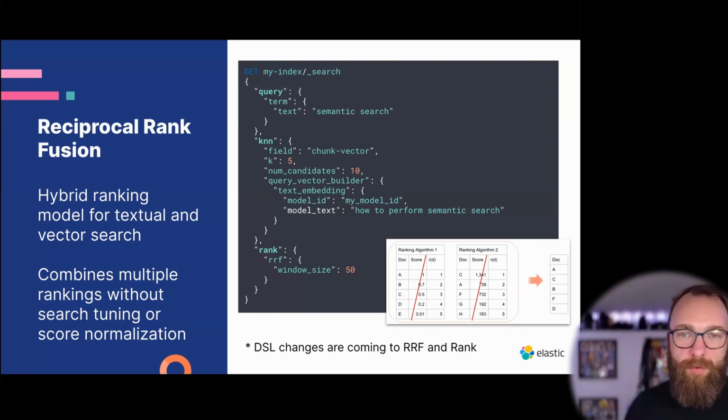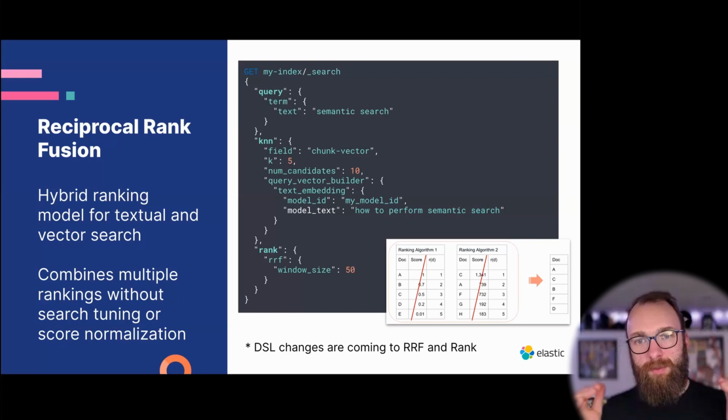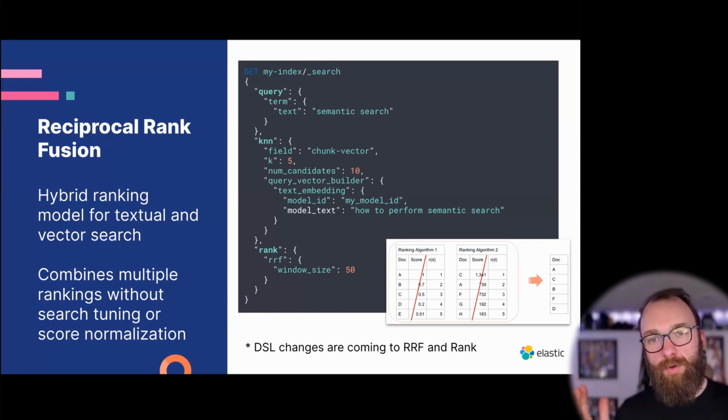The idea behind reciprocal rank fusion is that a KNN query's scores generally come back between 0 and 1, but a BM25 query could be 0 to a really high number. Those scoring ranges are completely different, and just sorting by score, KNN dense vector search is almost always going to be at the bottom, and you don't get good results.